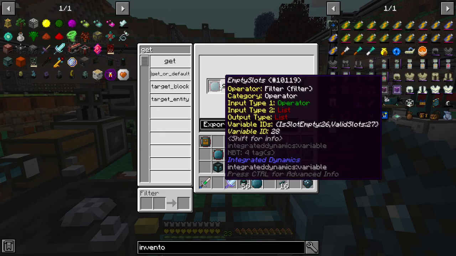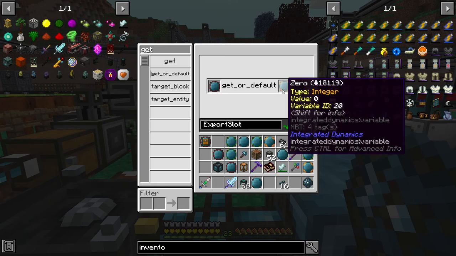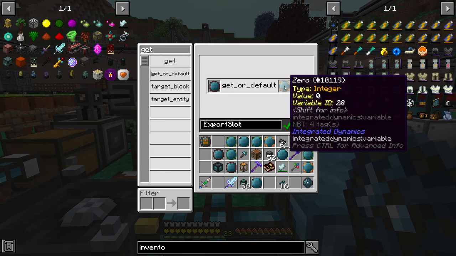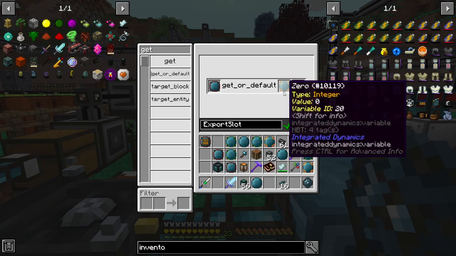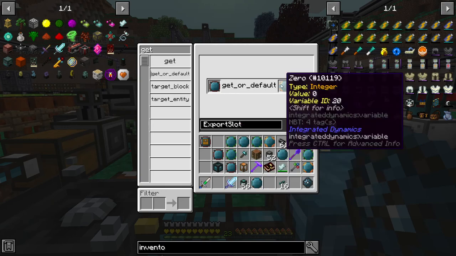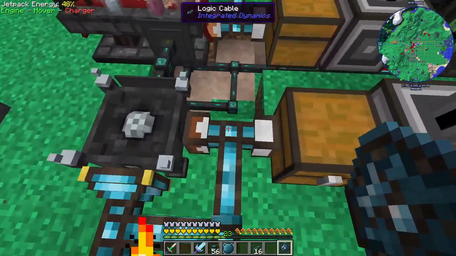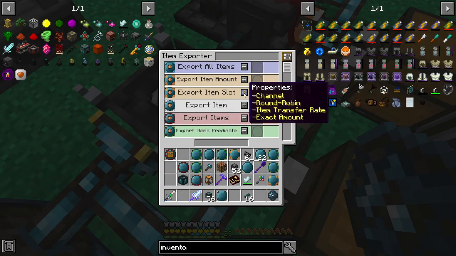and what this is doing is saying get the first value in the list, which is here zero, because, you know, computers start counting from zero. So you're getting index number zero. You're getting the first thing in that list. If the list is empty, it's going to return this negative two instead, which is saying don't export. There is no negative two slot. So it's going to do nothing. And that is going to do it for the Hellfire Forge automation as well.